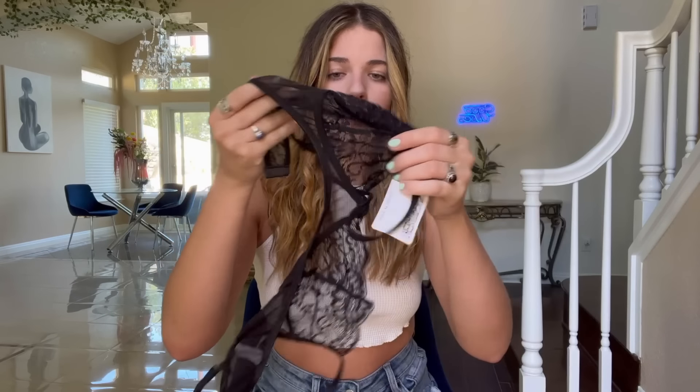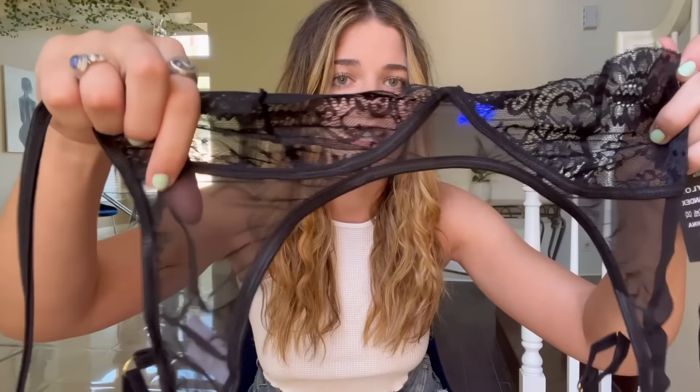This is the little bra, and I actually really like this one. It looks like there's wiring but there's absolutely no wiring, so I think it's gonna be really nice and comfortable. It's really stretchy with beautiful lace detailing and see-through mesh. You can adjust the straps. Then there are strings — you put this around the neck and this on the thighs. Let's see how it's gonna look on!